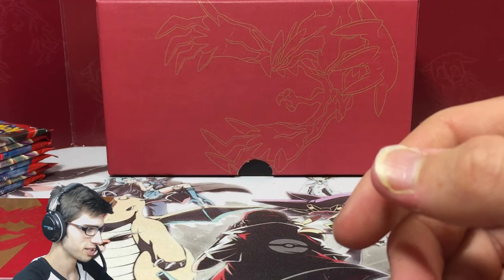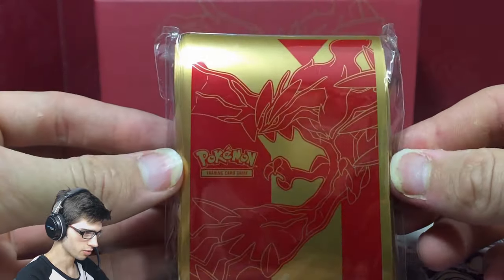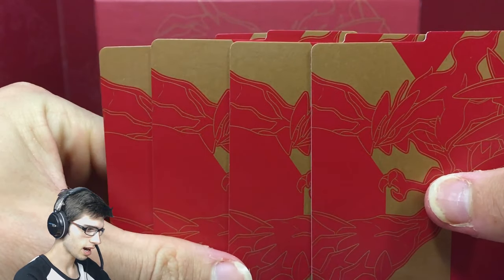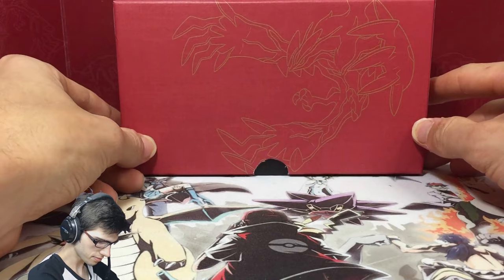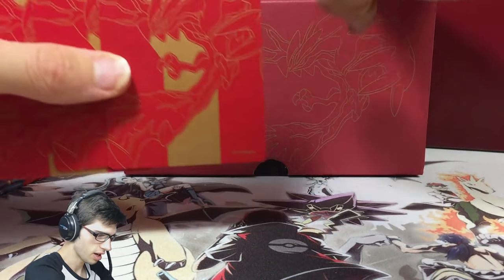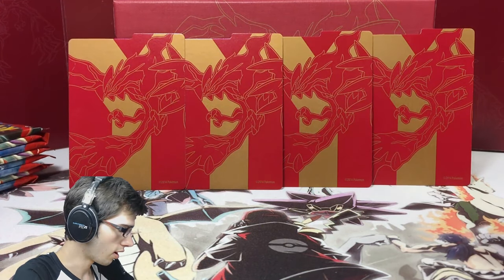I keep them all sealed since you only really need one open at a time until you lose one. We got the featured sleeves — these things always look absolutely awesome. Every single time. It's like a nice golden red; I think they go really well together, silver on one side, awesome on the back. Classic sleeves. And then we have the card dividers, which look pretty sweet as well. The box itself actually turns into a card box, and these dividers let you split up your rares, uncommons and all that stuff. I'll leave those at the back so we can have a nice Vivillon theme going down.